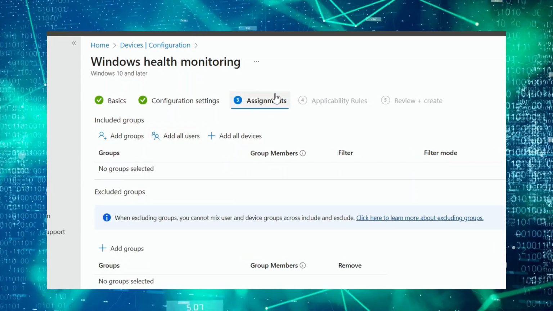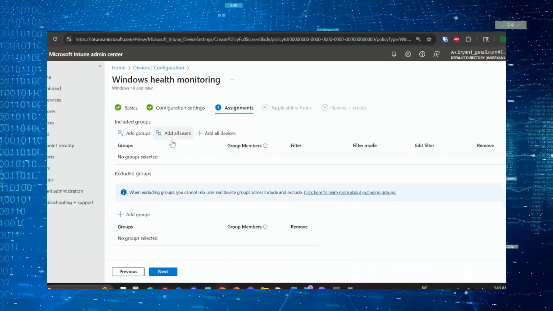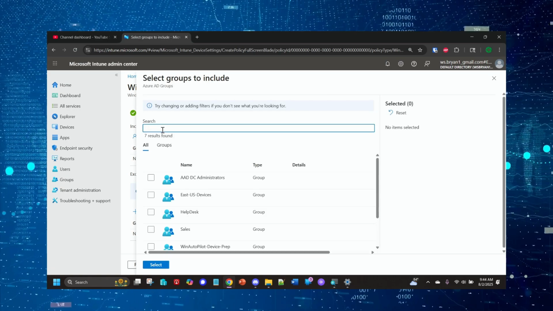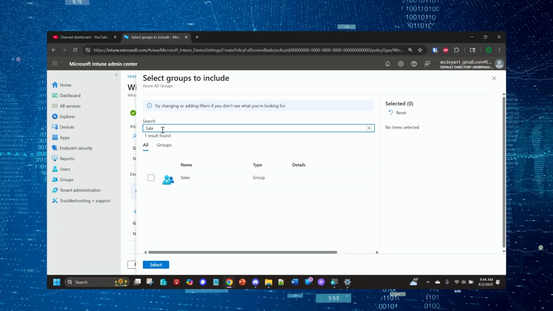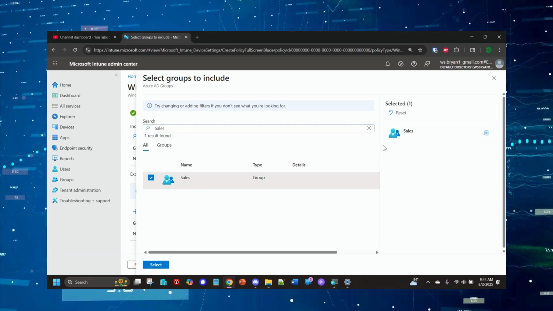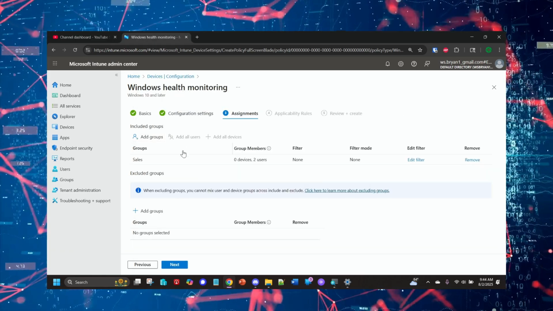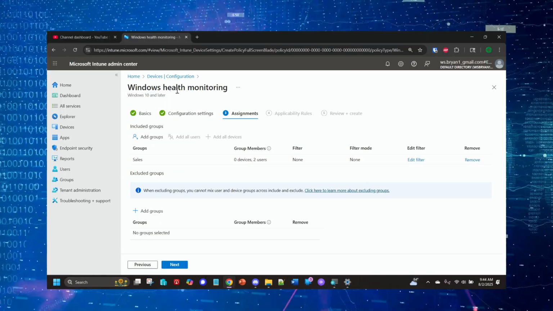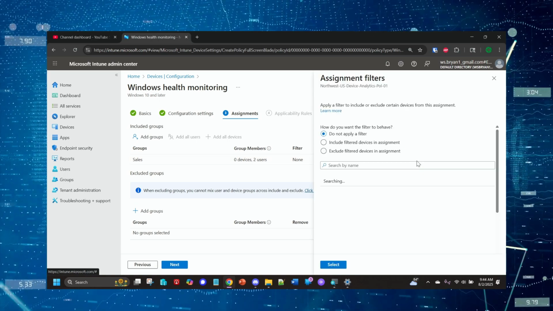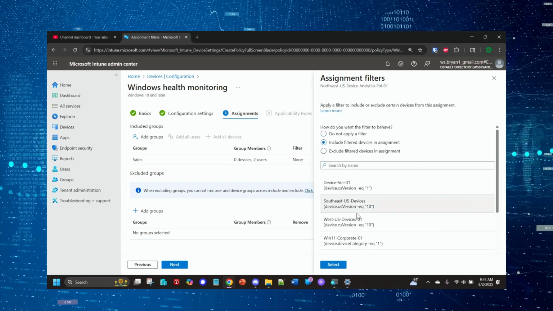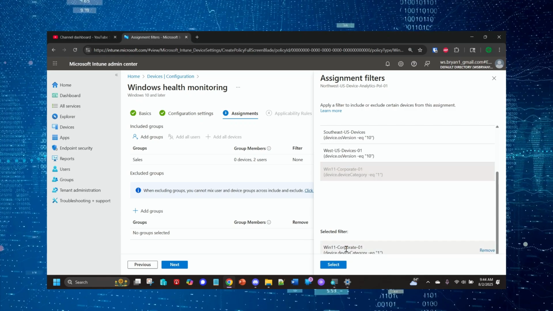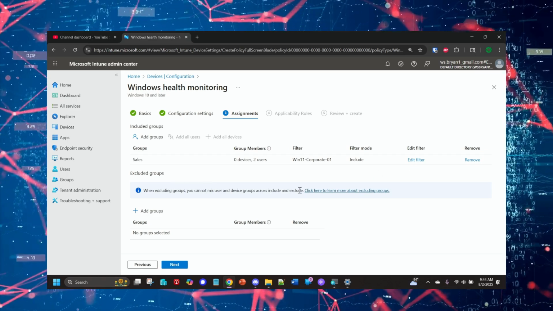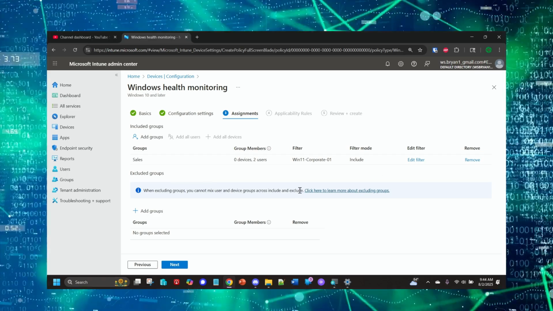And here is where we get to assign the policy. We'll go ahead and choose Groups, and you're searching your Entra ID groups. I'll search for our sales team, and Sales is there. We'll go ahead and select it. And if we wanted even more fine device filtering targeting this profile, we could choose Include Filter Devices, and I could put a device assignment filter in here and choose Select, and we could even further scope this down really precisely to the devices that we want.